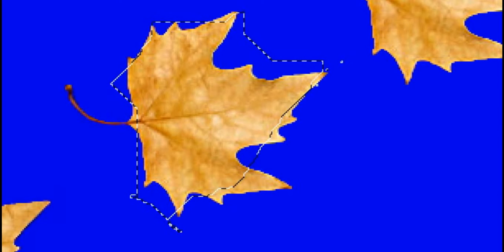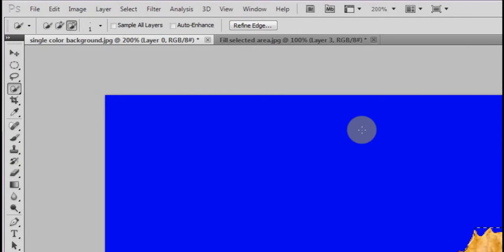Now, I have one more option. That was my select modify commands. That was also my new selection, adding to a selection, subtracting from a selection, and intersecting with a selection.